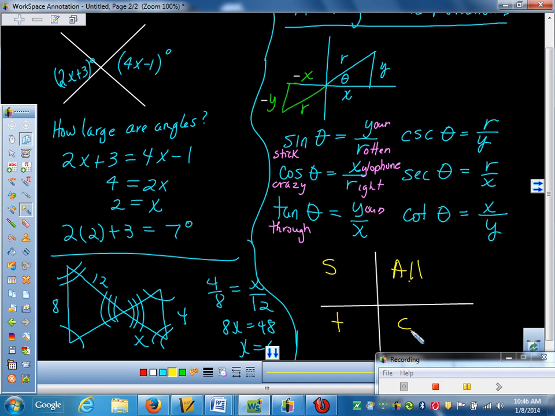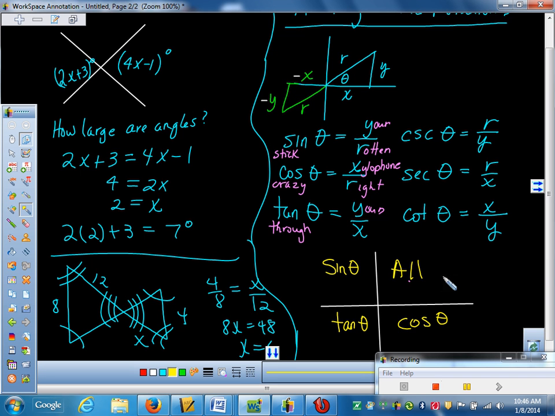Okay, so the S, the T, and the C stand for sine, cosine, and tangent, your primary three trig functions. So the S tells you sine, the T tells you tangent, and the C tells you cosine. If it's listed there, it's positive in that quadrant. They're all positive in the first quadrant. They all have two positive quadrants and two negative quadrants. So the top two are positive, right? Sine is positive in first and second. Tangent is positive in first and third. Cosine is positive in first and fourth. So these are where they are positive.